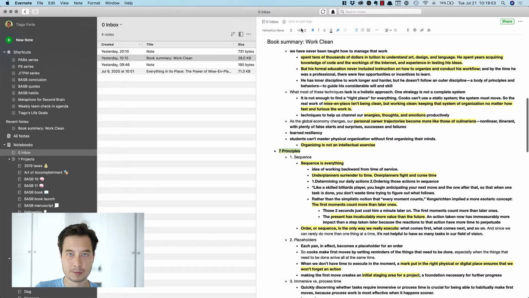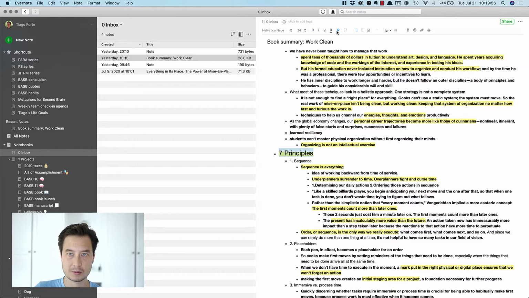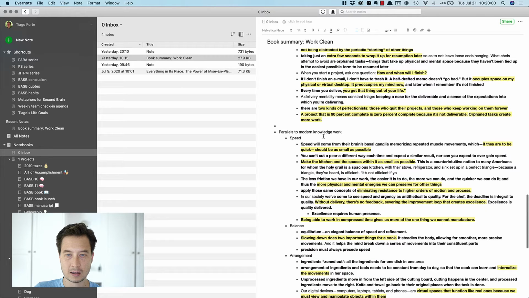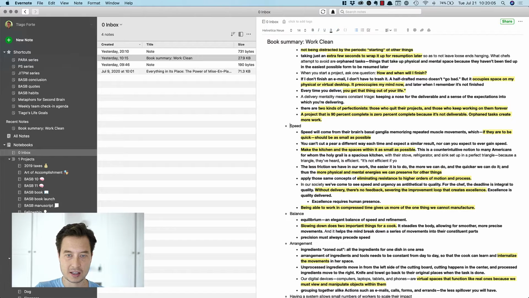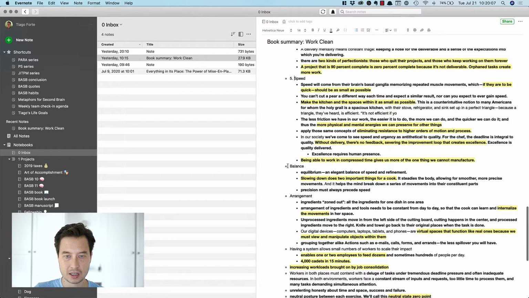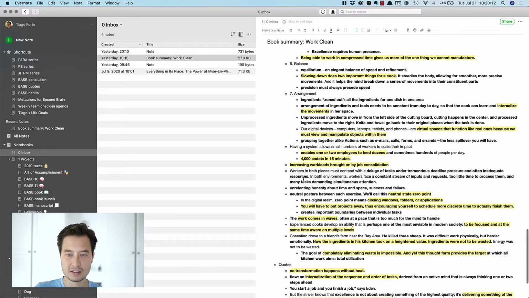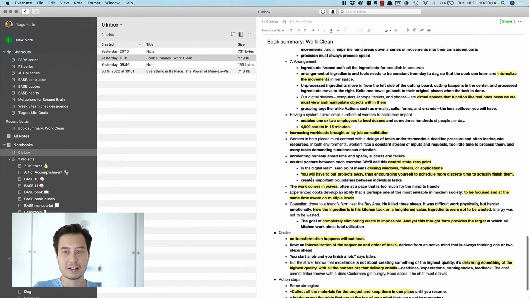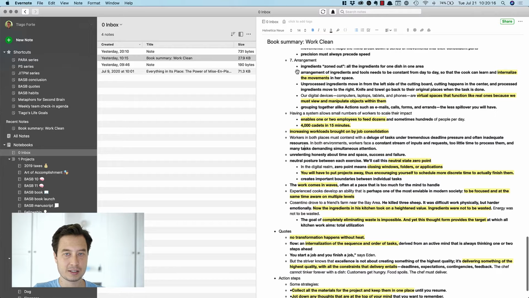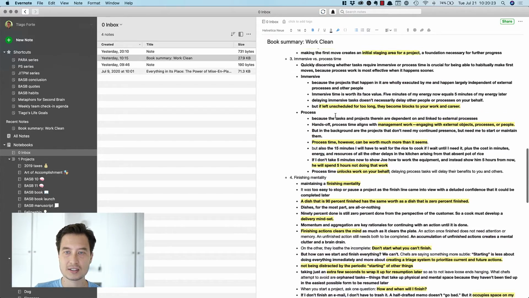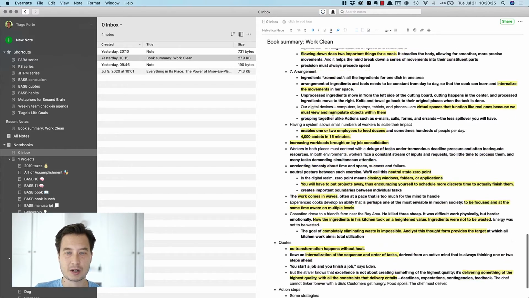I'm going to make 7 principles big. Let's remove formatting. So 1, 2, 3, 4. It looks like those are just continuing, so I'm just going to erase this and say speed is 5, balance is 6, arrangement is 7. Wow, so look at that. I just guessed that there were 7 points. 7 is kind of a nice number, and it looks like there are 7 points, which is one of those serendipitous coincidences that are constantly happening when you do this process.